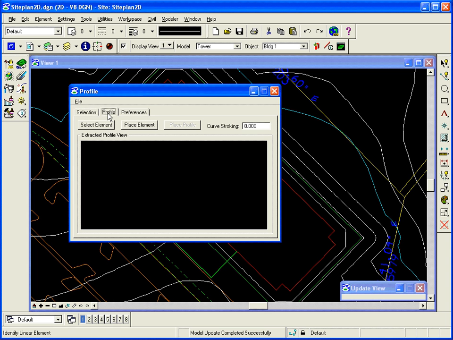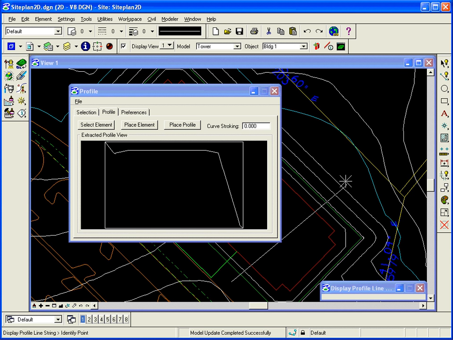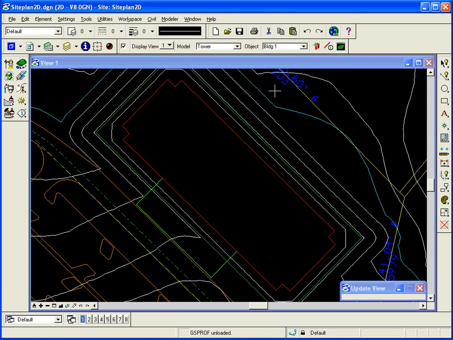Then I go to the Profile tab, I click Place Element, I data point on one side of the building, I data point on the other side of the building, and I can see in the profile I have a flat building, a gentle 2% slope, and then 3:1 down to the ground surface. Same thing on the other side, 2% slope, and then 3:1 in this case up to the ground surface. So indeed, I was able to achieve what I wanted to achieve. So now I'm ready to move forward and create other objects.